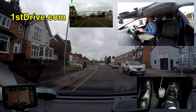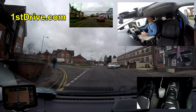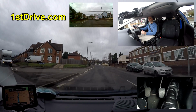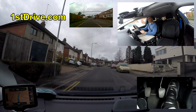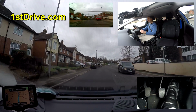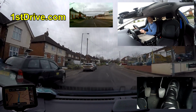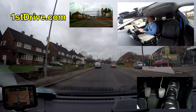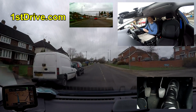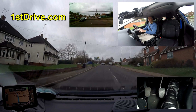So anyway, I'm going up the road and I can see a roundabout coming up. So which way is it going to be? I think it's saying left. After 300 yards, go left on the roundabout and take the second exit. Yeah, again, this isn't meant to be a perfect test, by the way. I'm not trying to get a perfect score. I just want to see what it's like. But I'm doing a test route in an area that I don't know.